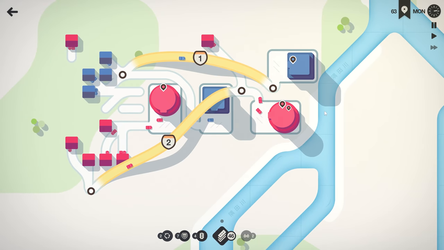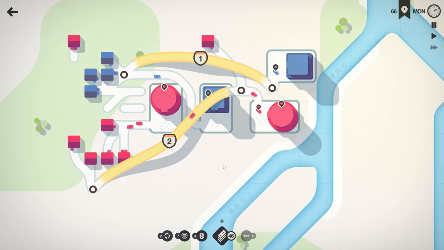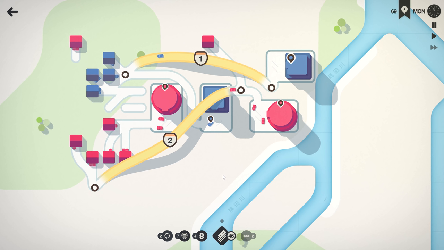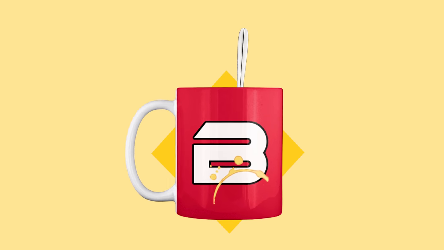I'm going to take another roundabout and just hope nothing appears over this side. If it does... Oh, we've got two bridges. We're fine. We're okay. Do I need to connect that one up here as well? No, we're doing all right. I'm just going to enjoy the view for a moment. Have another sip of tea.